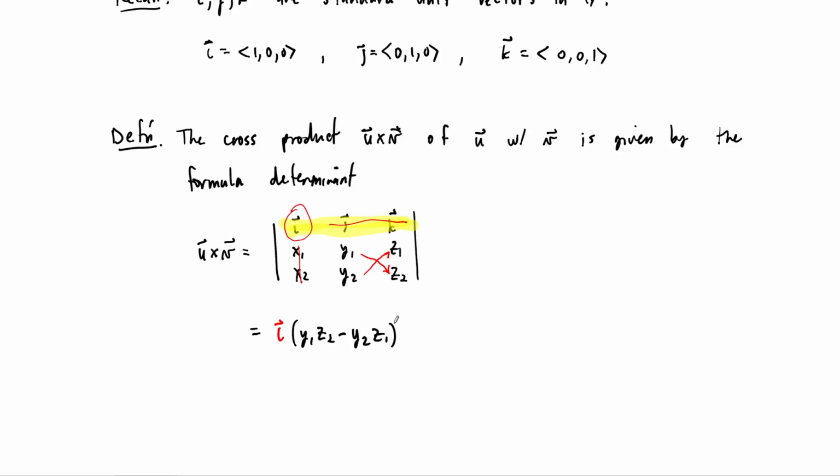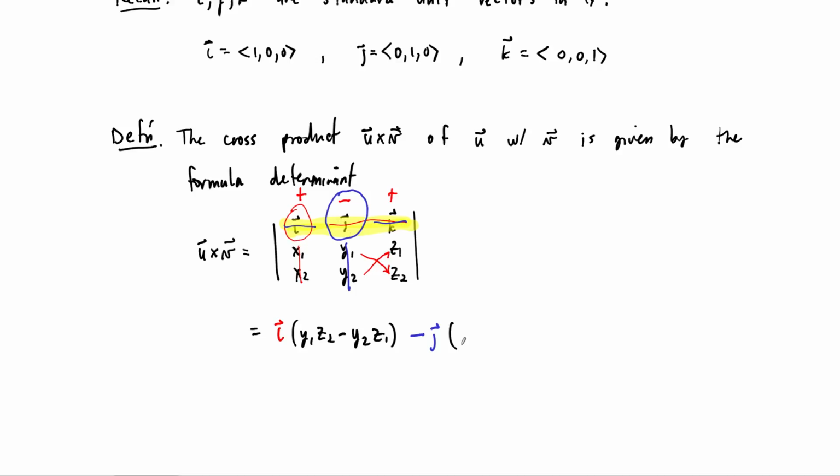All right, then we're going to repeat, but here's the catch. When you repeat, you have to think of this as going plus, minus, plus. So we are going to have to subtract the second component here. We're going to do the same thing, and we're going to add, quote unquote, this on to what we've already got, except we're going to subtract. This is just a rule of the determinant. So now we've got minus j, but then we're going to do the same thing. We're going to cross off the row that it lives in and the column it lives in, and we are going to crisscross the rest of it.